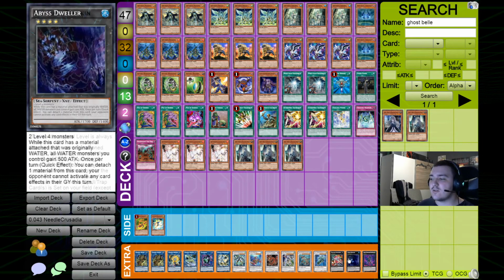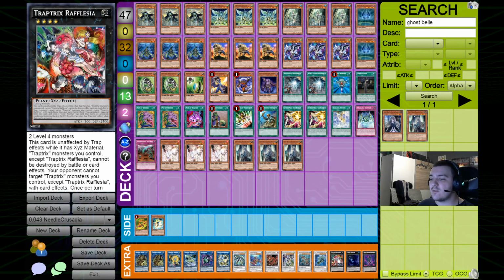You draw cards along the way. You can protect yourself with level 3 monsters, with level 4 monsters. The utility and the resiliency are pretty much insane in this deck, and I think this is a very beautiful creation, while completely deviating from other Crusadia combo variants.